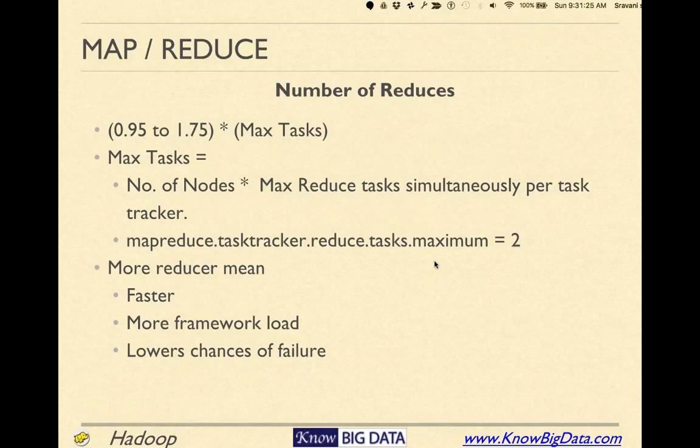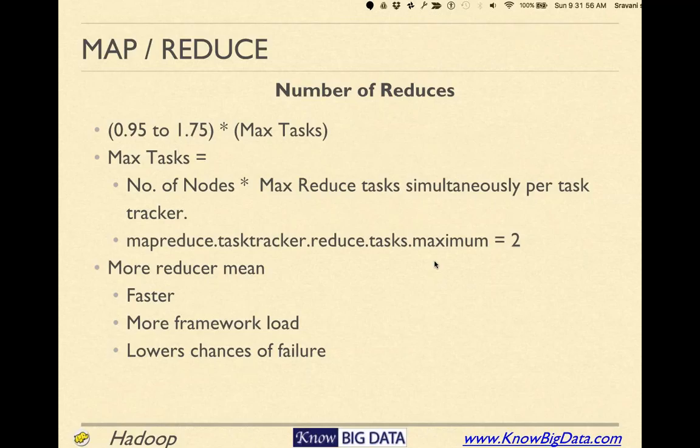So number of reducers are generally proportional to 0.95 to 1.75 times maximum task that can be executed. On each node, if you want to increase number of tasks that each node can execute, you can increase it. By default, it's 2 tasks per processor.